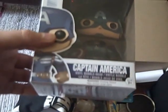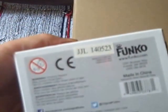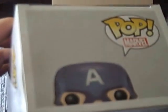And first of all, we've got an information card. I'll put that to one side so it doesn't spoil the surprise, but it's good that one's in. And the things are wrapped up in a t-shirt, so let's just open it. And here's a Captain America vinyl bobblehead from the Winter Soldier, Captain America number 41. So there we have the Funko Pop from Marvel. He's a nice design as they go.